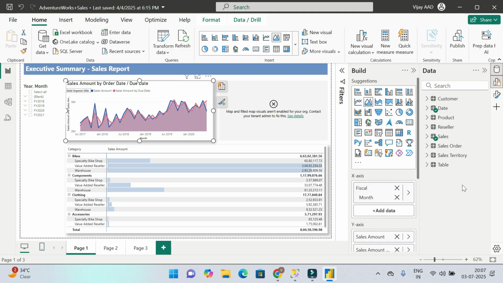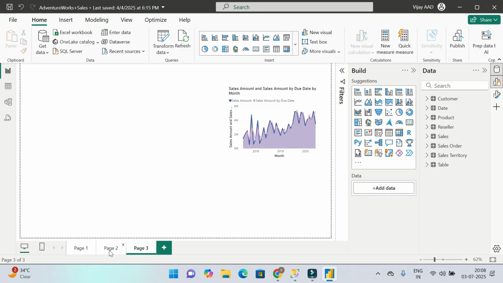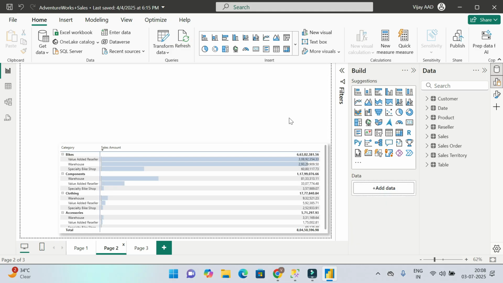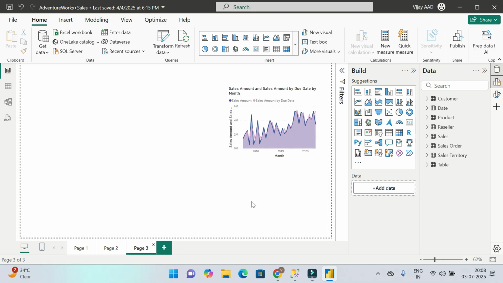But if you look at the right side, these tables are basically built on top of your bronze layer, right? These are not from our model. You know how we built our model in the previous episode. It's supposed to be dim_customer, dim_date, dim_reseller, and the fact_order table. Those tables are not here because I have just connected to our Microsoft Fabric workspace. If you want to use these reports, you can use them just to demonstrate the basic understanding. But for the business requirement, these reports are not sufficient, isn't it?